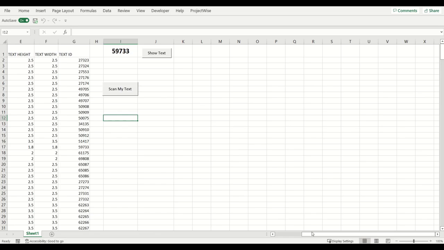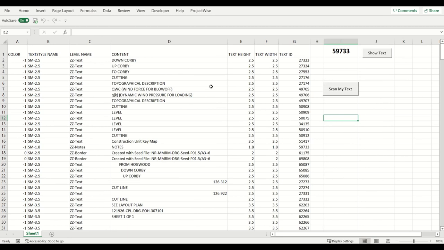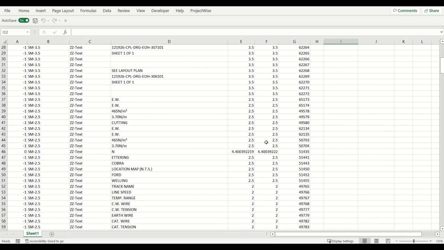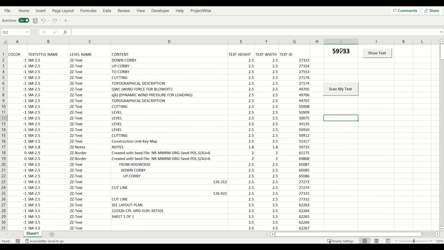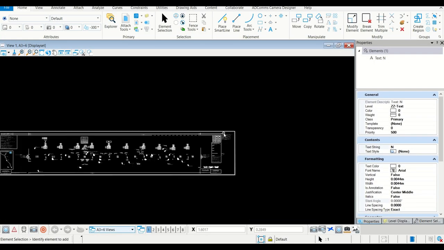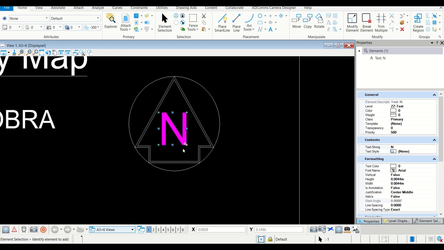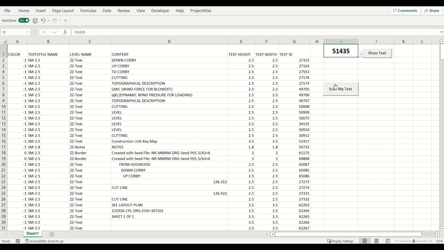Yeah, it's working. That should make your life easier in terms of doing your CAD check, your CAD QA. It's going to scan through all the text and you can easily see, oh, that's a bad one. That's 4 point something. So 51435. You can even type a number here if you want. Let me see, 51435 and show, and that should show you where it is. And that's there somewhere here. I'd like a good number, so I'll put maybe 5 like that, and there as well, 5. Okay, and scan again.